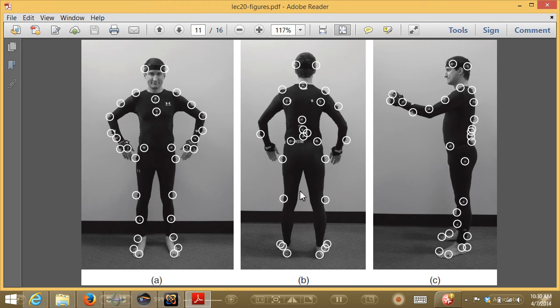And then there may also be a need to add some additional markers, like if you've got multiple people in the space at the same time, to disambiguate person one from person two. So you may want to put an extra marker here or an extra marker here to say, okay, when I see this marker, I know it's person A, and when I see this marker, it's person B. Because when you've got multiple people moving around the space, you may get confused as to who is who. And so, like I said, part of the reason that the Mocap suit is embarrassingly tight is that you want to get those markers as close to the surface of the body as you can.